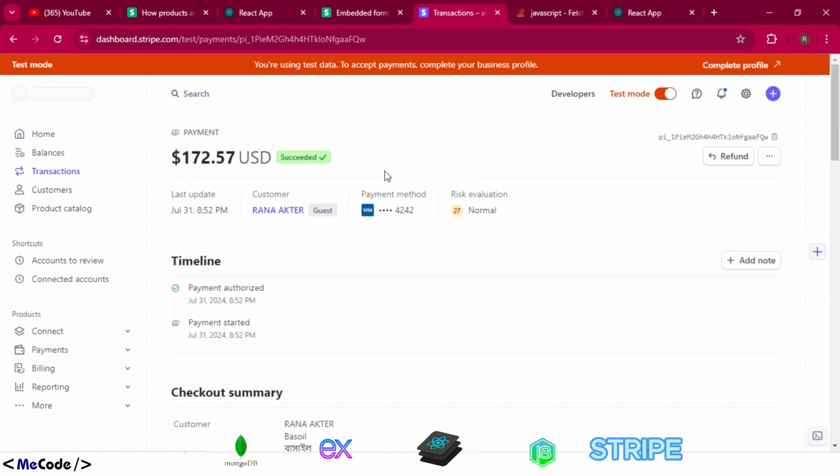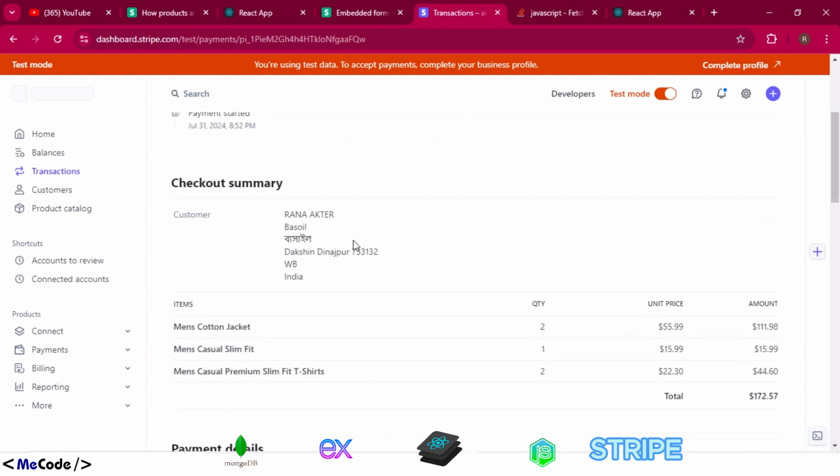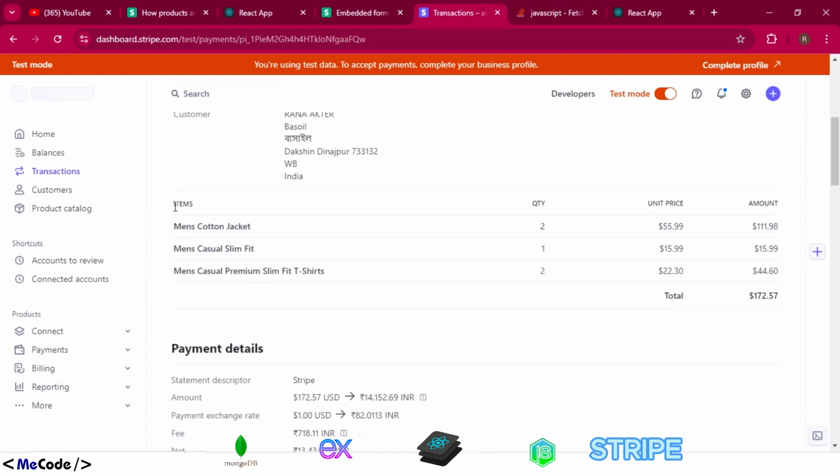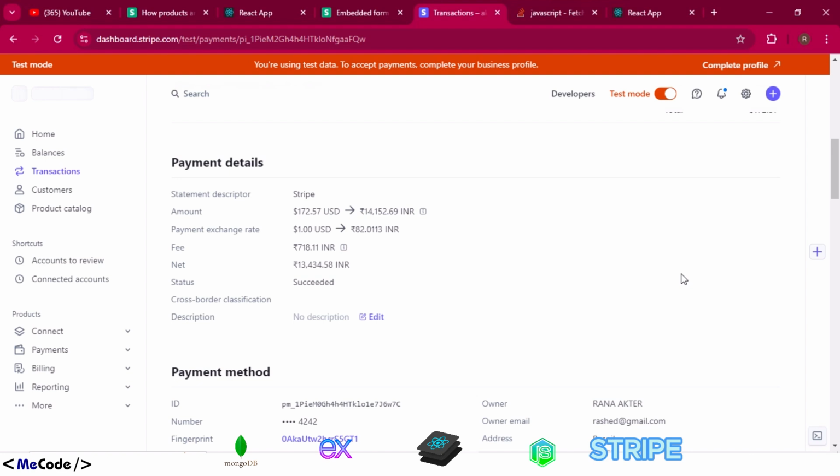So you see the order. This is the customer name, payment method, check summary, and here you see the product details. For this product, quantity is 2 and amount is this one, unit price is this one. So here everything you can check from the Stripe dashboard also.